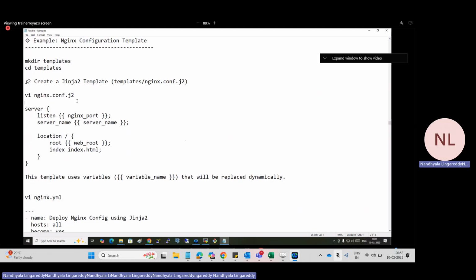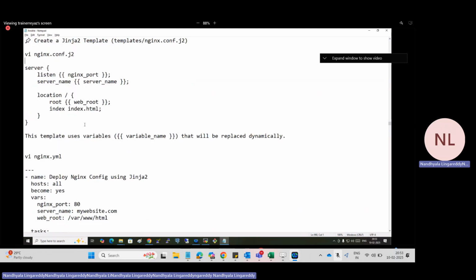Nginx is a web server, and what it does is hold a website. Yes or no? It holds a website. The Nginx default path, if you remember recently, is /usr/share/nginx. Very good. Right? That is a path. Actually, we can put that path here itself, the web root path.